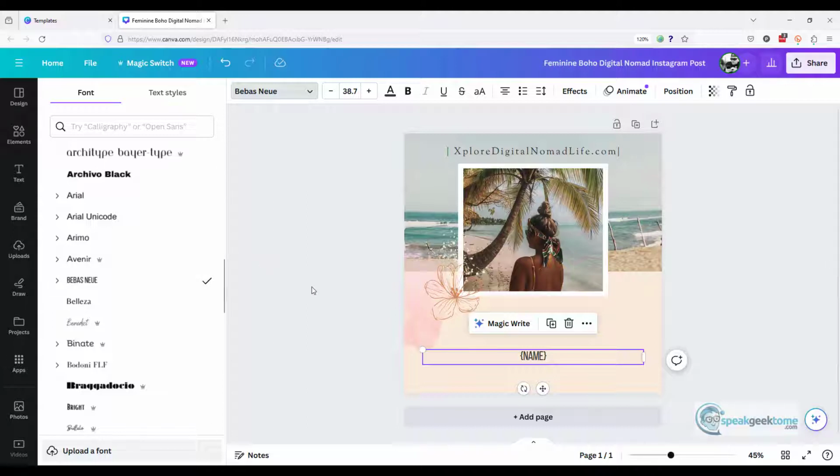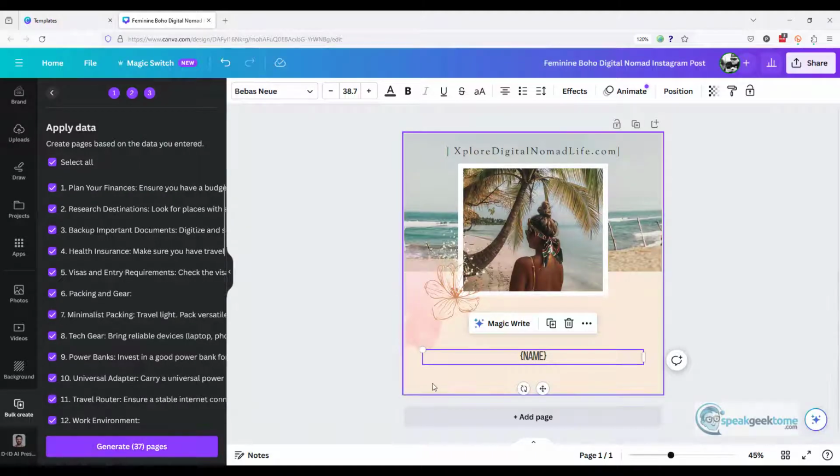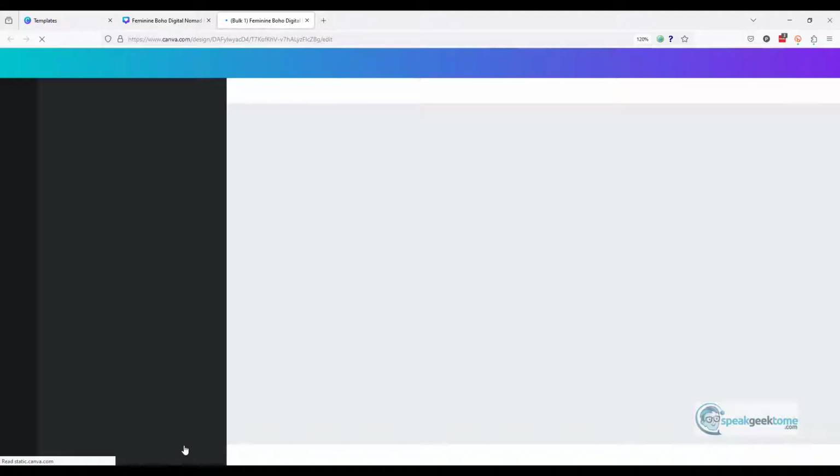I don't know. So now when I'm here, I got rid of my generate button. So I need to go back to my menu bar on the left hand side and scroll down till I see the bulk create, and then it will open the bulk window again and I can click generate. So again, I'm going to move this up a little bit, and then I'm going to click generate, and let's see what we get this time. Let's see if it's even close to what I like.